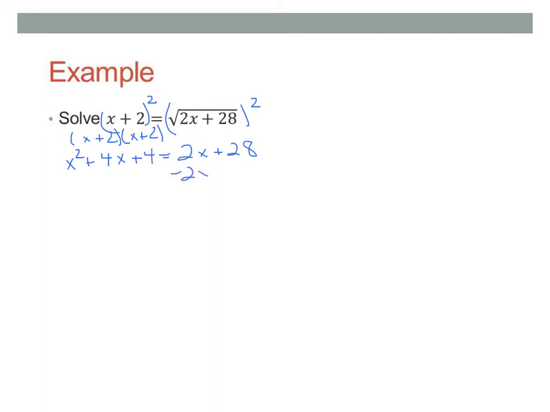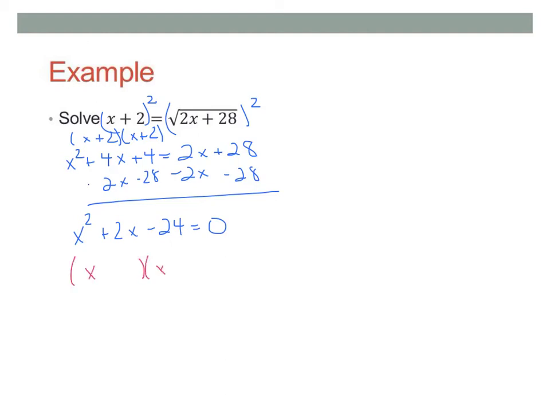So this gives us a quadratic, and we're going to go ahead then and set it equal to 0. So it's a quadratic because we have that squared there. Okay, and then you can solve it by factoring, quadratic formula, completing the square. I'm going to see here if this factors. Thinking 4 and 6, let's do plus 6 minus 4. That gives us a negative 24, positive 2. So that when you solve these by setting each one of them equal to 0, you're going to end up with x equals negative 6 and x equals positive 4, which is great.